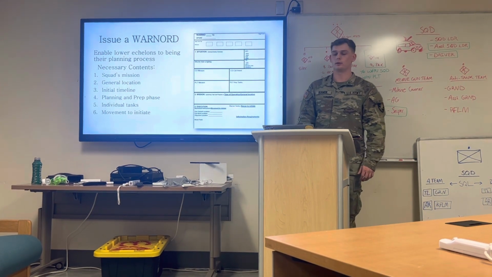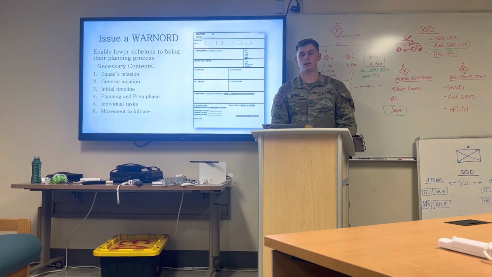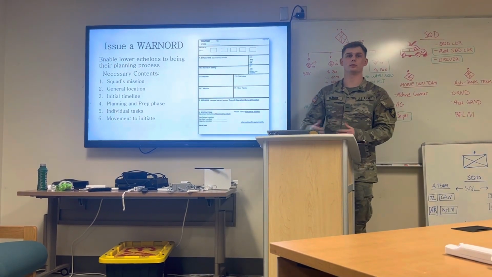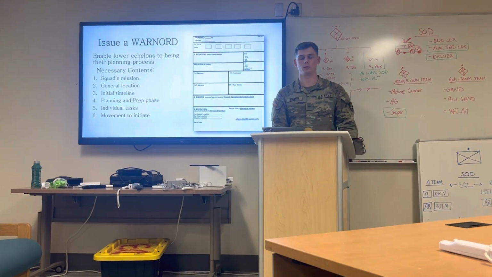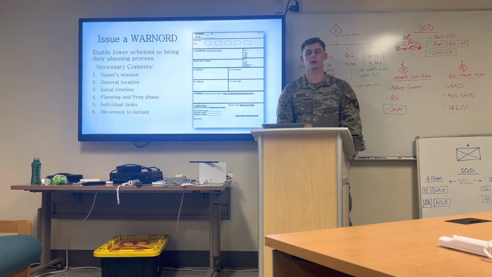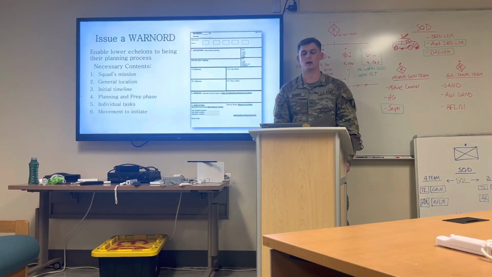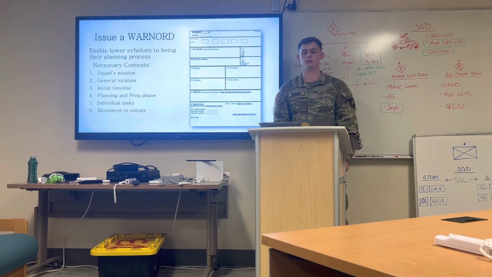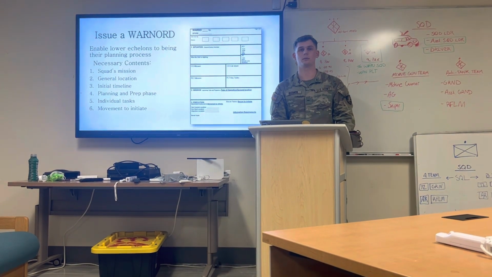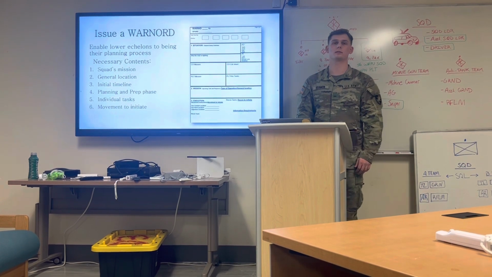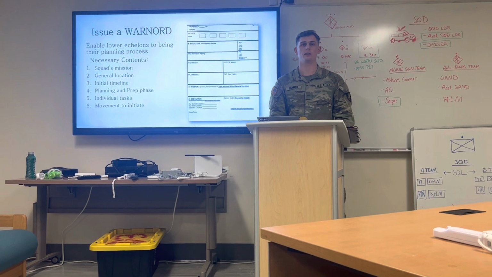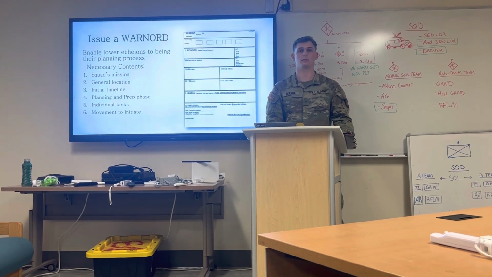Next, you're going to want to issue a warning order. You're going to enable lower echelons to begin their planning process to ensure smooth, frictionless planning from all levels. You're going to outline the squad's mission, the general location of the operation, the initial timeline, the planning and prep phase, individual tasks, and movement to initiate. It's extremely crucial to outline individual tasks so every level, every echelon knows their job and knows the jobs of the people around them to ensure mission success.